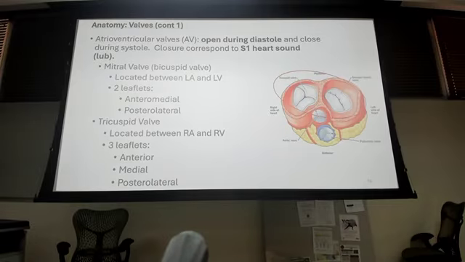But then we looked at the structures of the valves themselves, and we talked about the atrioventricular valves, so the valves between the atria and the ventricles, which are your tricuspid and your mitral valve. We talked about how these are open during diastole, and they're closed during systole, or should be closed during systole. And there is a difference between the tricuspid, 3, and the mitral, which is also known as the bicuspid, 2. So tricuspid has 3 valve leaflets, and the mitral valve has 2 valve leaflets.